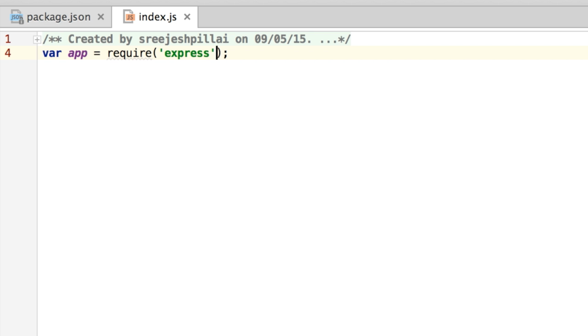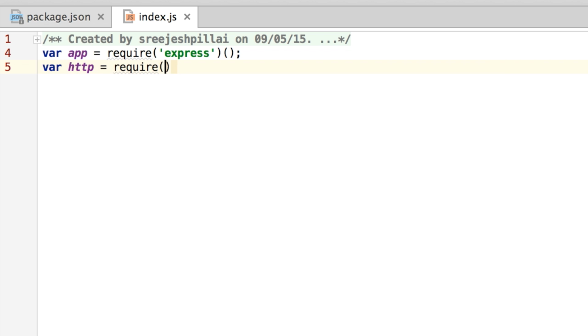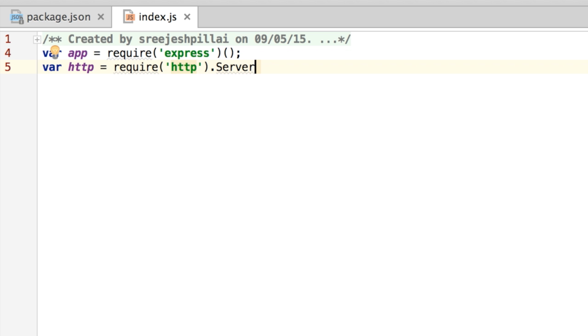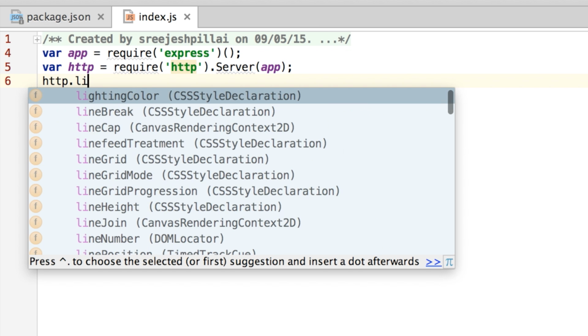First we need to include the Express.js dependency, and then let's initiate the express app. So http equals require http dot server, and we will be sending app to the server function.